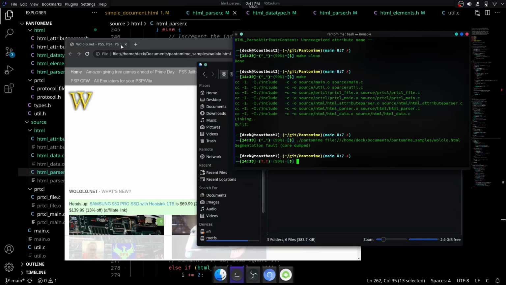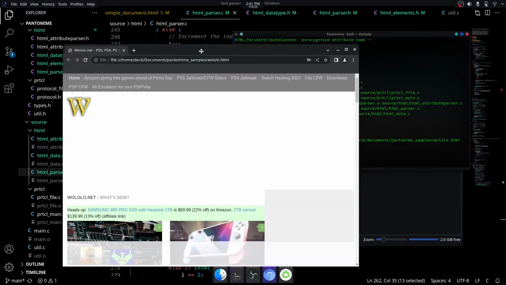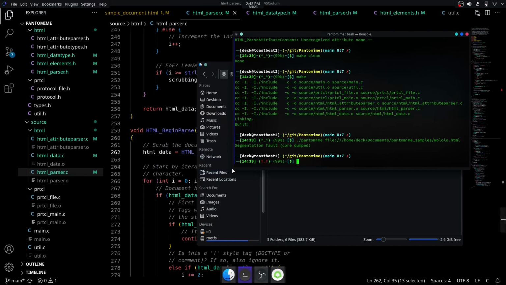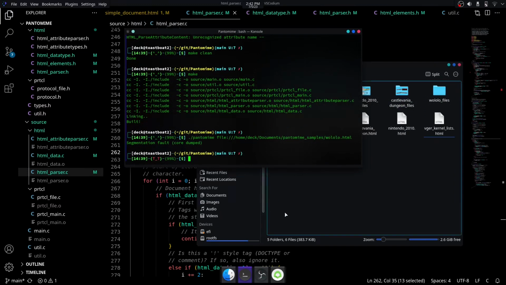I had a lot of fun working on this, but it takes a lot of endurance to sit for an hour and a half and talk my way through everything, and then also try to make myself not look like an idiot. But definitely some great progress. Fixed a lot of bugs, more than I expected. To be honest, I think I went into this thinking, oh, we'll fix a couple of things, and then I'll run into something that makes the parser completely useless, and then I'll stop. Which, to be fair, kind of happened at the end, so I don't want to rework that major core right now. It's kind of out of scope for what I wanted to do for the video. I also don't want to factor in JavaScript at the moment.